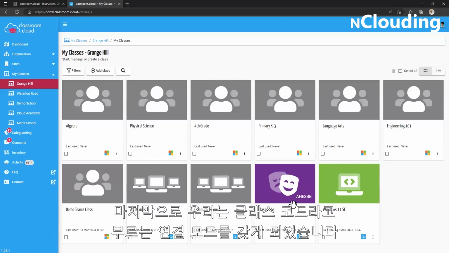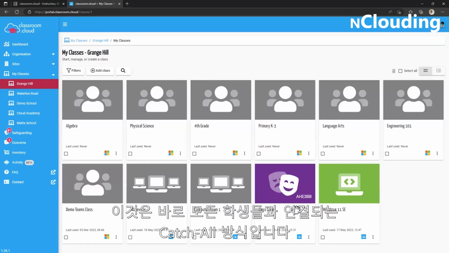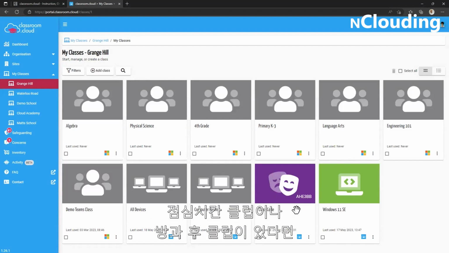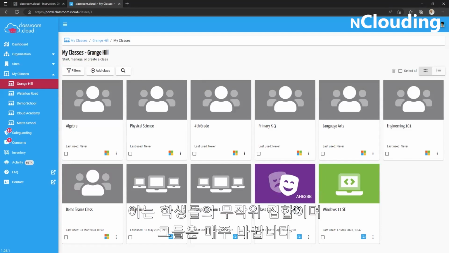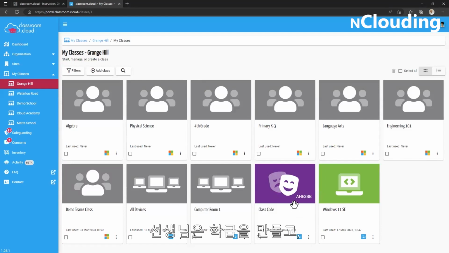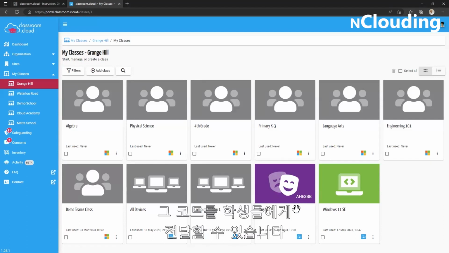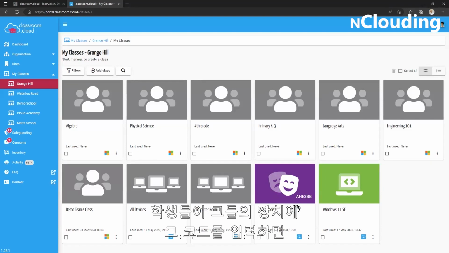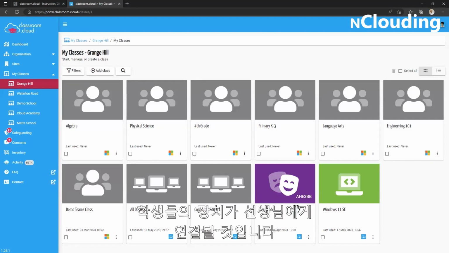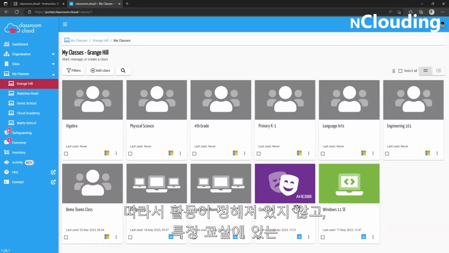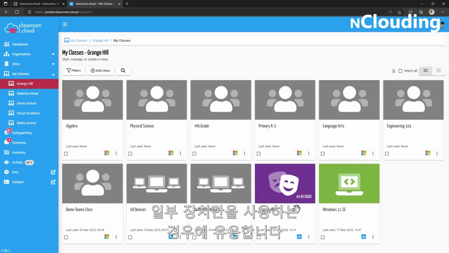And then finally, we've got our connection mode that we call class code. And this is kind of our catch-all way of connecting to students. So if you've got maybe a lunchtime club or after-school club, and it's a random set of students and they change each week, the teacher can create a class. We assign the class a code. They then communicate that code to the students, who key that into their device, and that will connect their devices to the teacher. So it's great in the scenario where maybe the activity isn't timetabled and you're not using all the devices in a particular room.